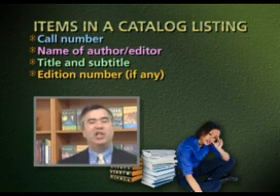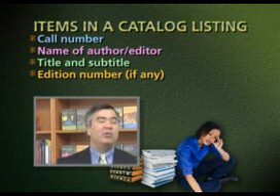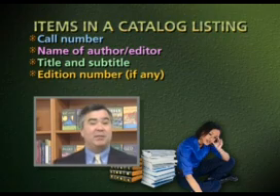Next, the edition number, if any. Some books are reprinted, rewritten, revised, and updated from time to time. Some books that have been around for many, many years may be in a 3rd, 4th, 5th, even 6th or 7th edition. So if a book happens to say in the catalog listing 2nd edition, 3rd edition, that's important. Write it down. Sometimes different editions of the same book by the same author may be drastically different, and it may make a big difference which edition you're referring to.